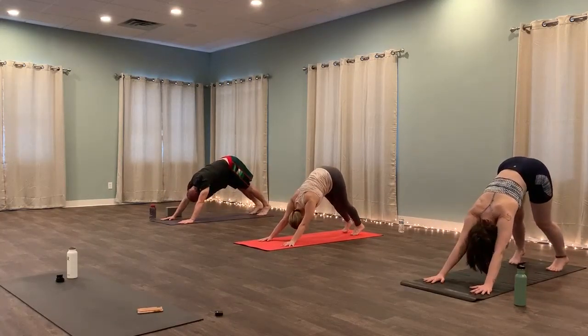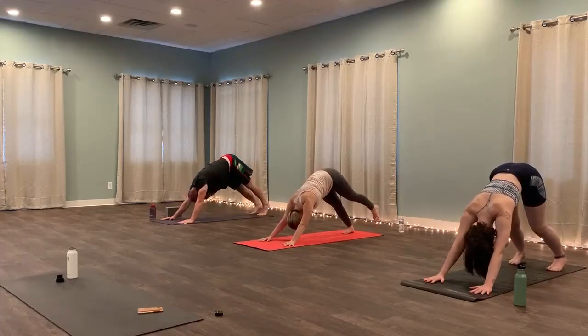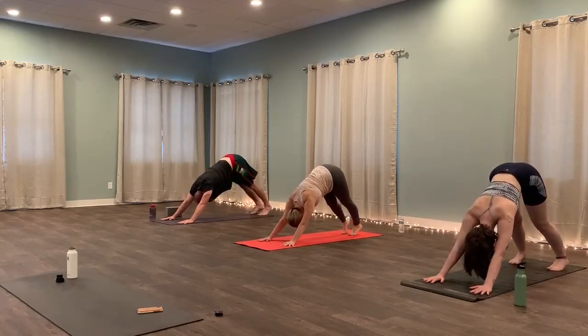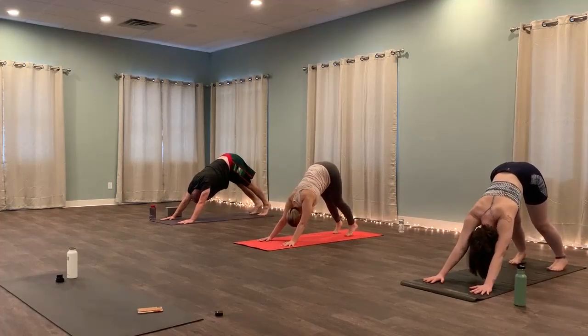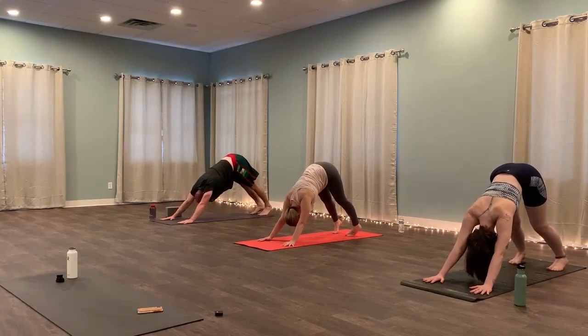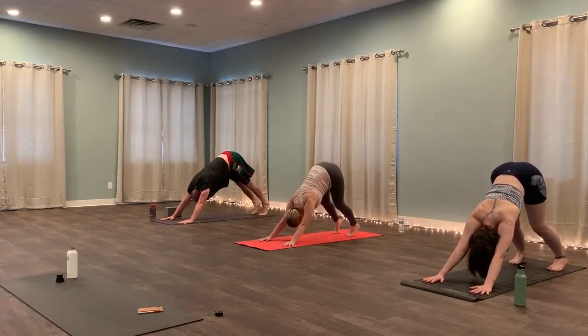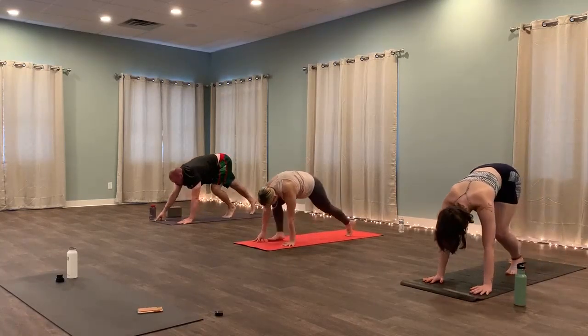That'll set up our first flow of the practice, our sun A's. We'll take them one breath per movement, knowing that your breath can line up with your movement. It doesn't have to match my cueing. When you're ready, take an inhale. Then exhale, step or hop to the top of the mat.